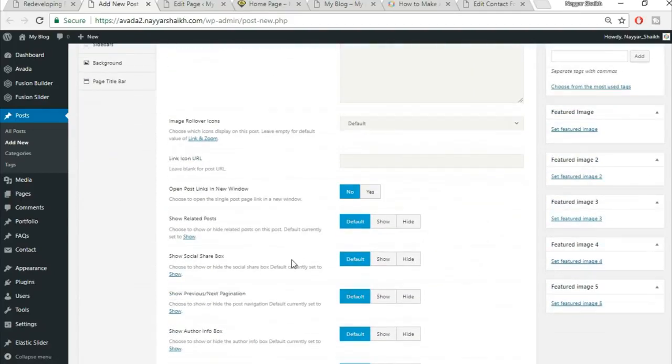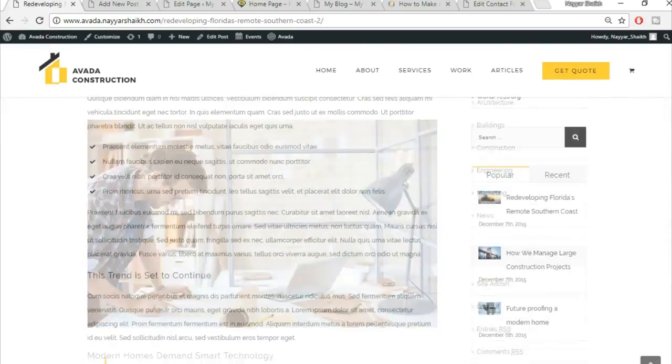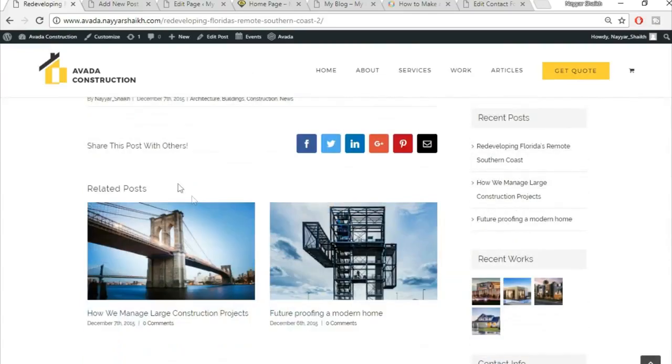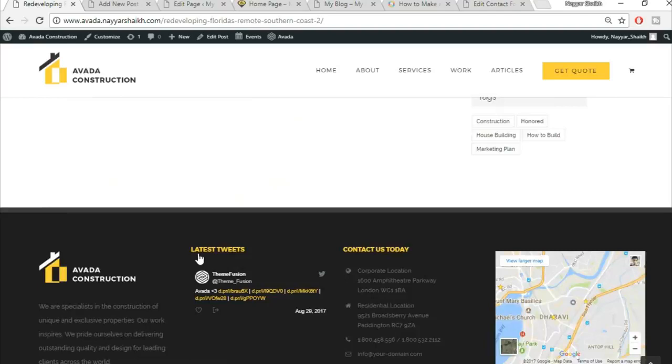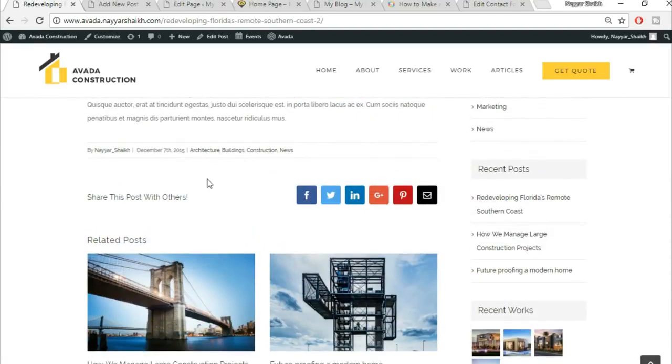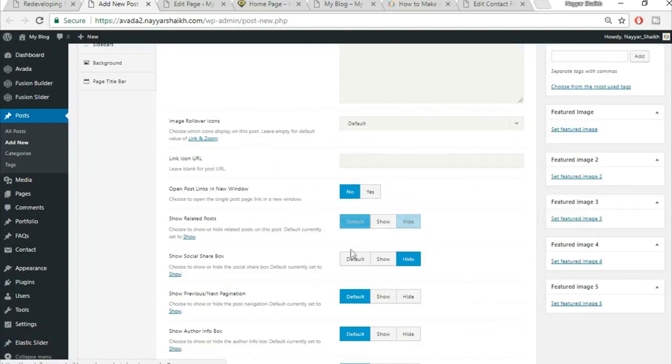Now you can see all these things over here. So social share bar, I don't want that. A related post, no, not exactly, because this is a single post. We don't want all these things, or let's see whether we have it or not. So we have the related post over here, so let's enable that. Okay, and we have this share icon over here, so let's enable both of those.